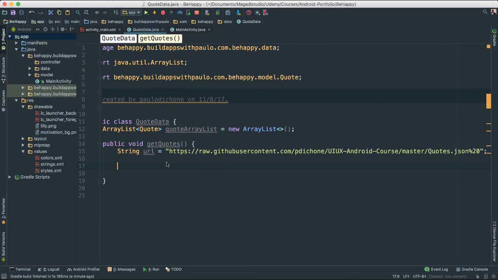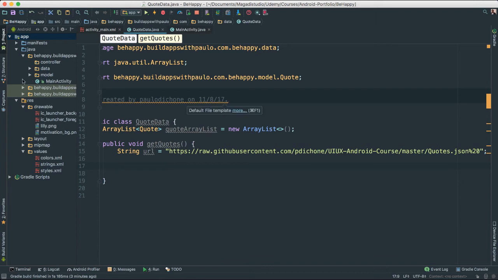Now, to simplify this process, I'm going to create a class, a singleton class. So a singleton class in Java is a class that allows us to encapsulate all of the properties and attributes of a class so that we can always use only one instance of that class. That way we don't have a bunch of object instantiations floating around in memory. That allows our application to only use one instance of that class in our entire application, making things more efficient.